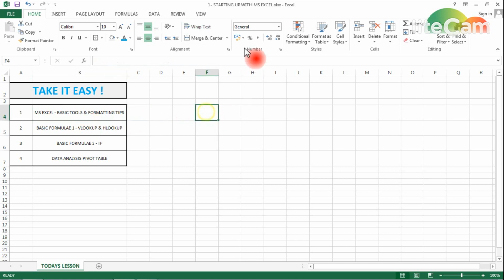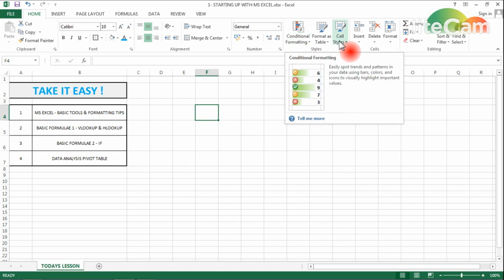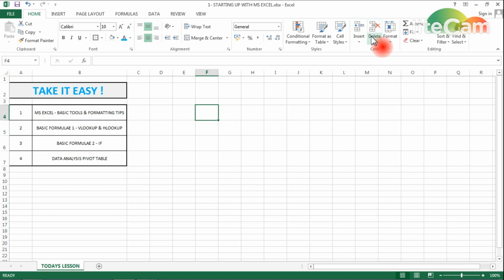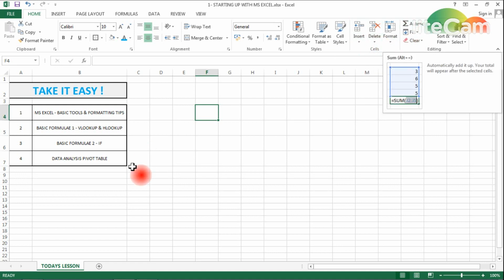And here are some more tools, like to change the format of the cell. This is to increase or decrease decimal places, conditional formatting as per the conditions, and adding and deletion of rows and columns I told you, and some basic formulas.